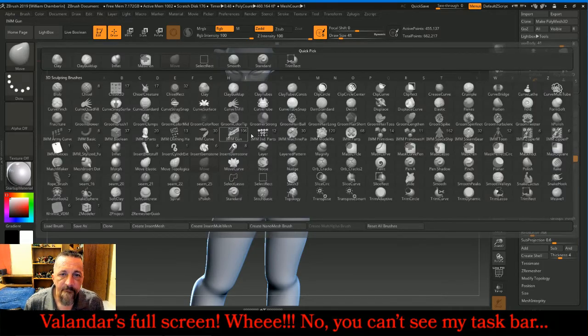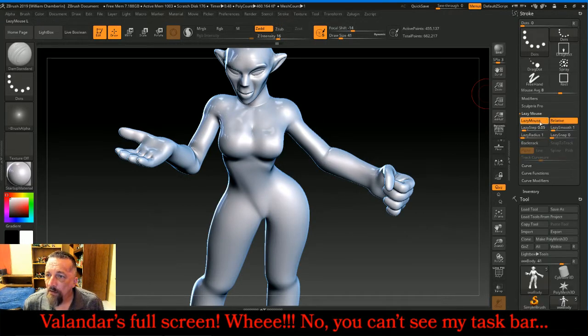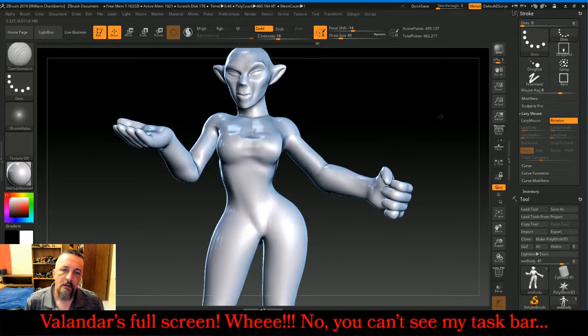We're then going to use Dam Standard, which is a brush I haven't used in a very long time. Add, drop the intensity, and then stroke, Lazy Mouse off. We're going to just kind of draw across, kind of create the wrinkle effect. Okay.